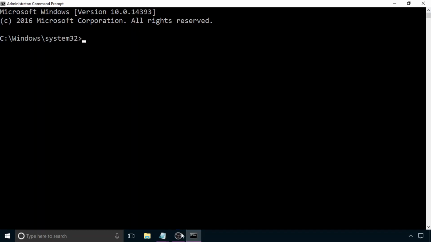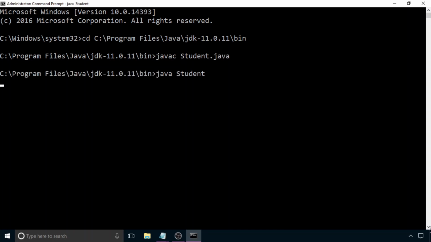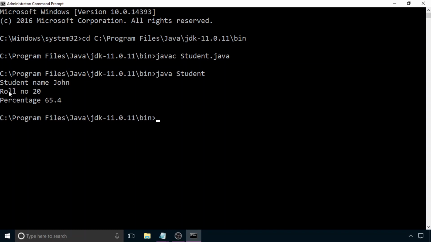Now let's run this program. Open your command prompt and move to the location where we have saved this file, and then type javac space Student.java. Now to run our program, we need to type java space Student. As you can see, John is the name of our student, 20 is the roll number, and 65.4 is the percentage value.